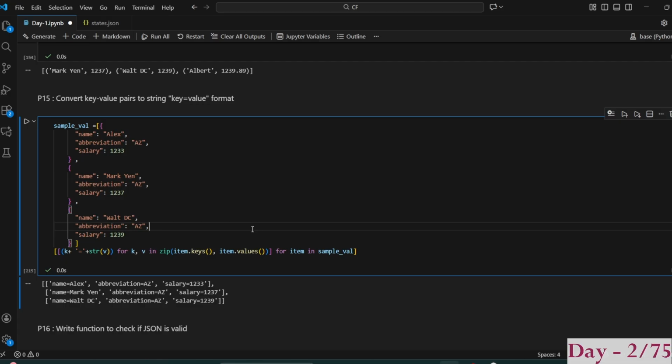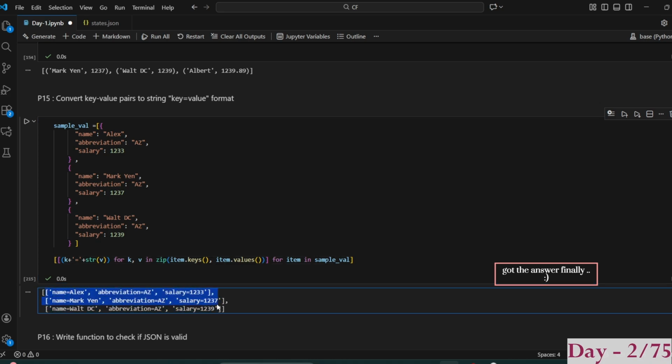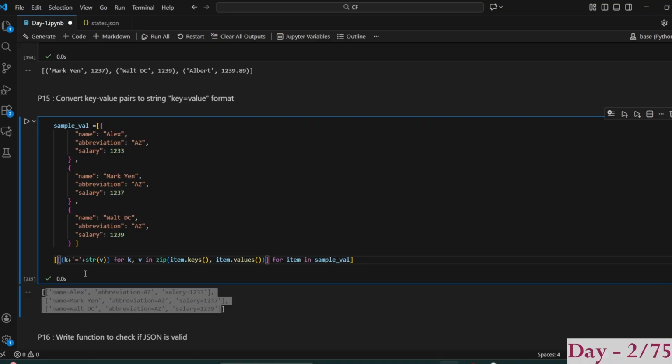Again. Okay, so I finally tried a lot of ways and then I came up with the solution that if we concat it in a string form, in this way we can actually get a list where this is the key and then this is the value. Convert key pair to string, that's how we wanted to print it. Now I'll just try to join and see if I can print it in a normal string way. Maybe let's see if that will work.